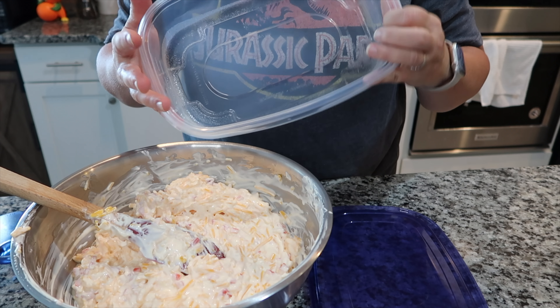What you will also notice is it's gonna seem almost a little runny at first, but it all kind of solidifies together and it'll be a lot thicker once it has chilled all the way through. So don't let that scare you — the first time I made it I was concerned by how thin it was, and then once it thickened up I was like, oh, that makes sense.